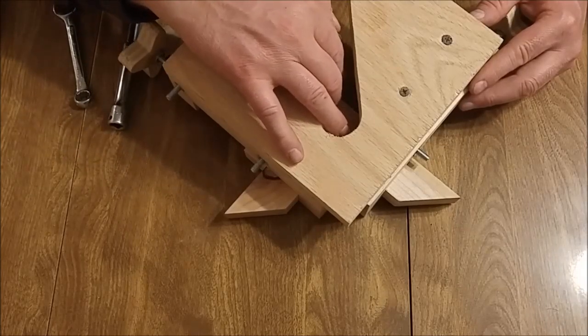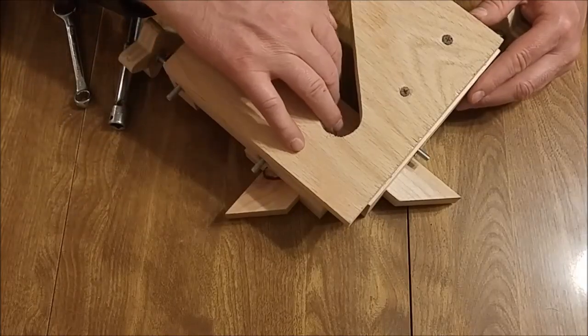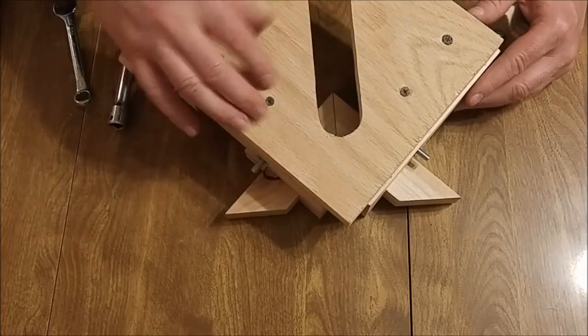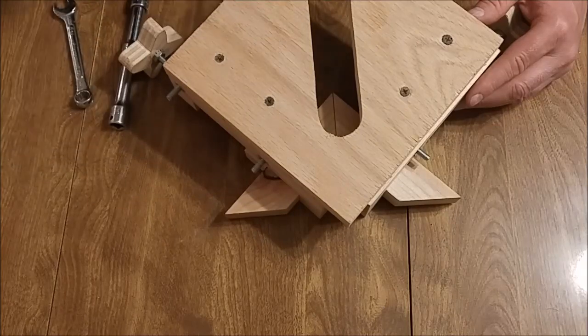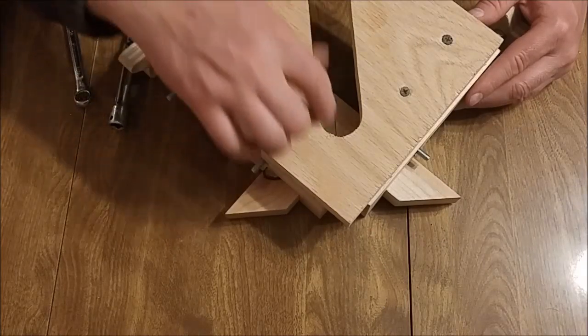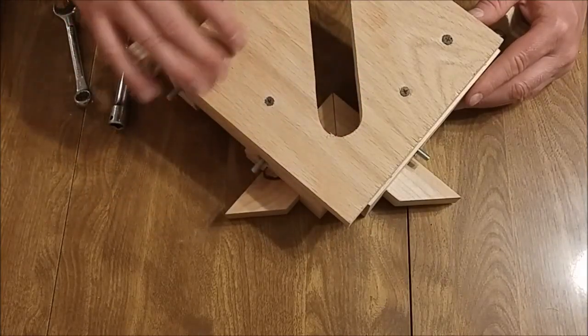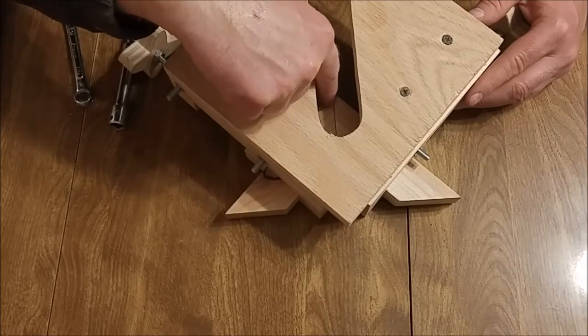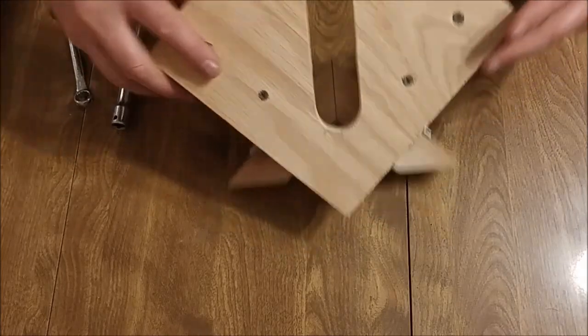You could wipe glue away or check how flush the bottom side is, or you could even start adding fasteners, like if you were screwing a half lap joint together or you want to come in with a brad nailer. That's what this hole in the bottom of the jig is for. But I can see there's a gap here on the bottom side.